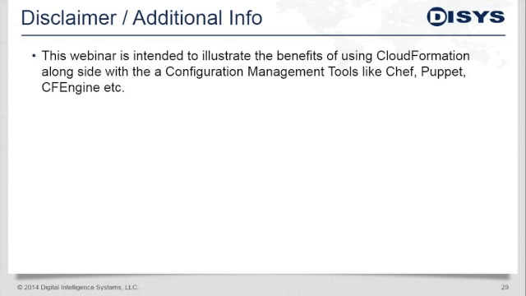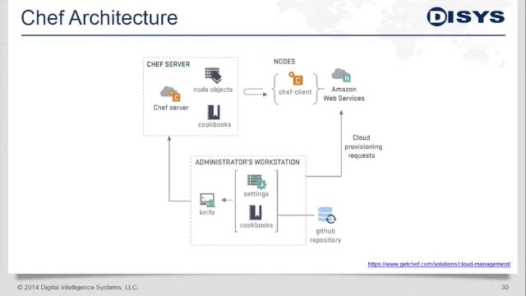So this is the Chef architecture. We have AWS, Amazon Web Services here. This could be either one instance or 5 instances or 10 instances altogether, and the information, the metadata, the data, the configurations, the state, the information about all these instances is stored in a Chef server. The Chef server would keep track of all the instances, their metadata, their existing state, and there should be an administrator workstation, which would be the central portal to orchestrate all the AWS instances, or all the instances which are being controlled under Chef.